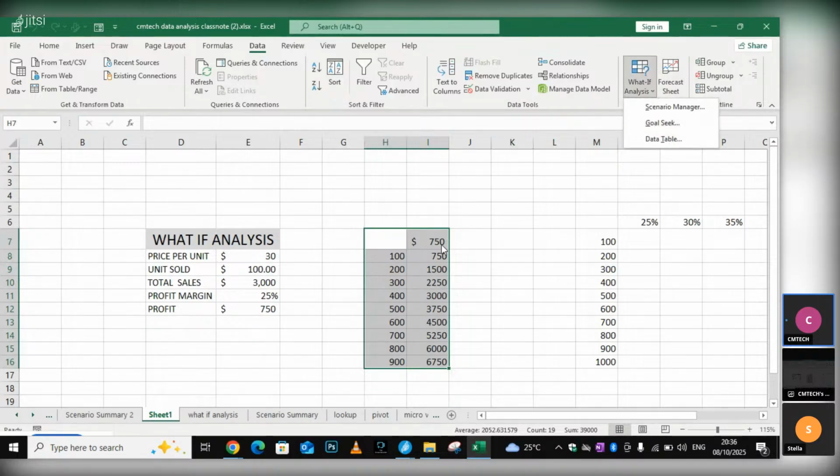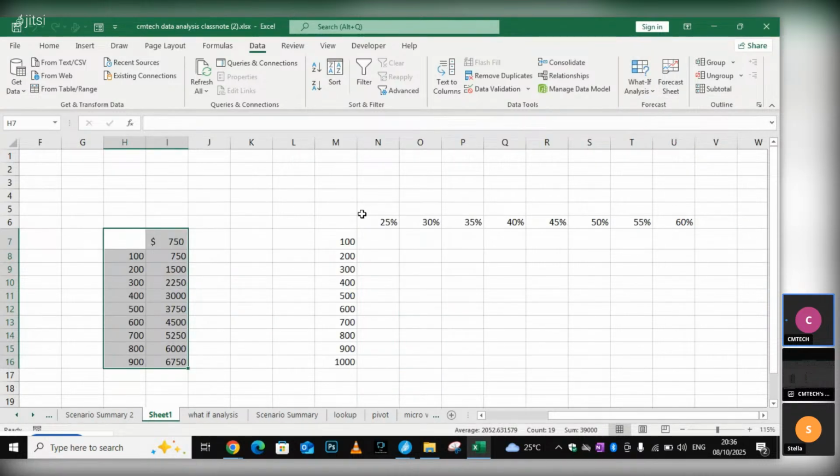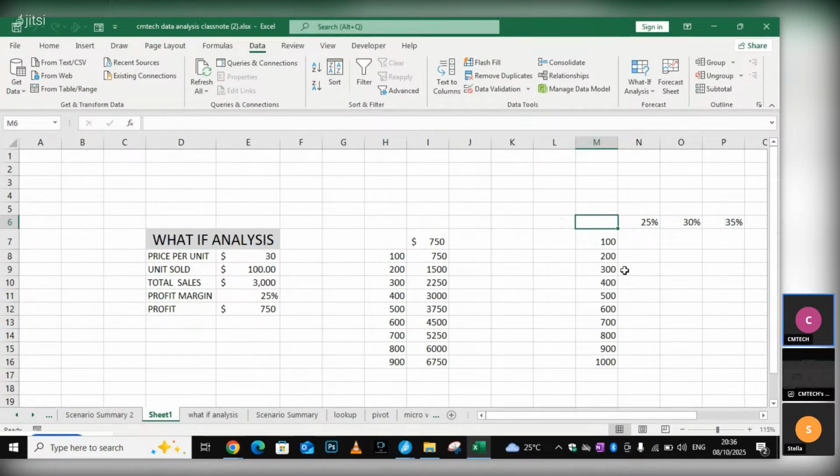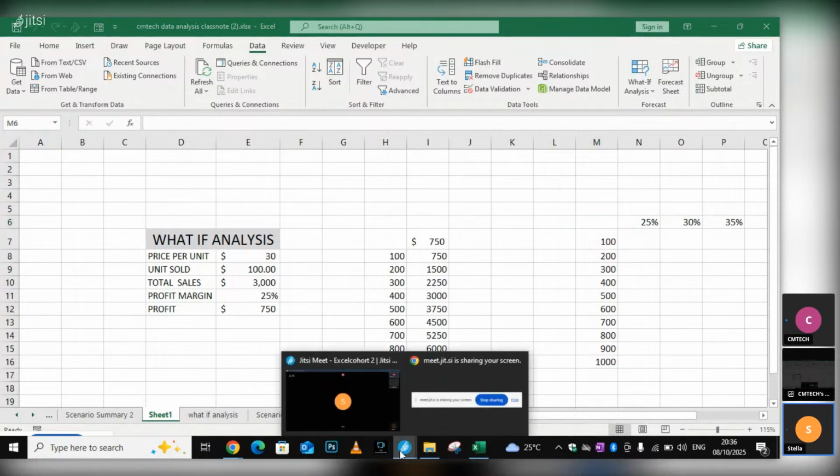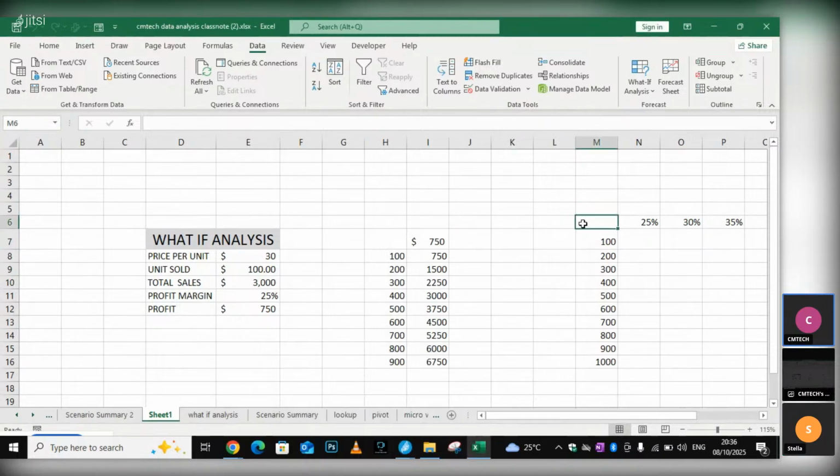This is how you can use the data table to generate profit. Now let's come to this, how we can use data table to generate this. The difference is that this is based on column, but this is based on row and column. Okay.